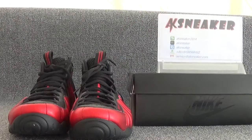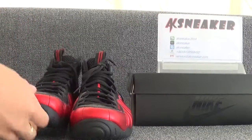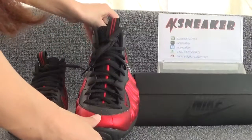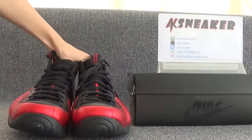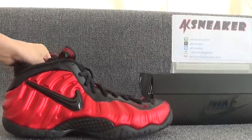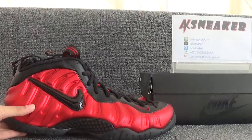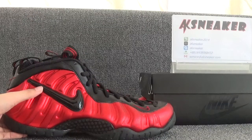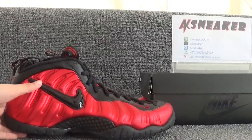Okay, let's have a look at these shoes. We can see the main color of the shoes — it's red. Let's check the two sides of the shoes. You can see there are several stitches on the surface of the shoes, and you can see the black Nike logo on this part.